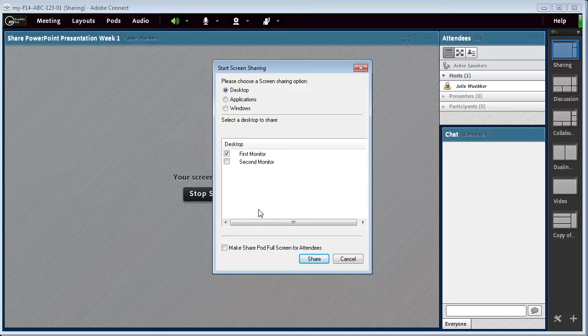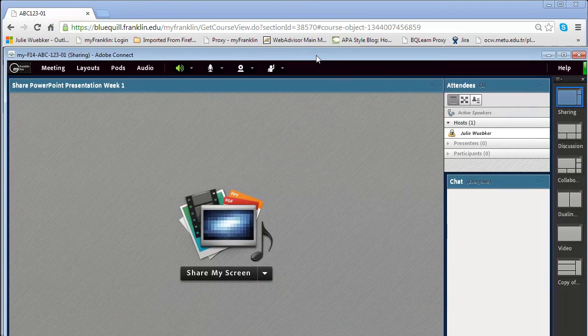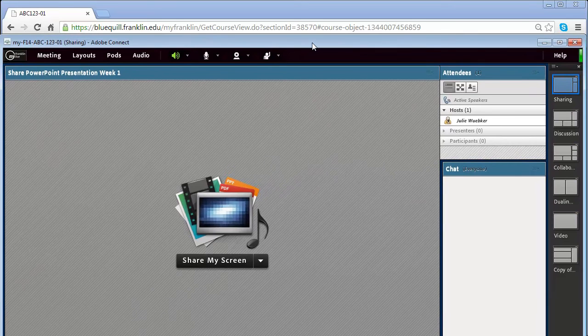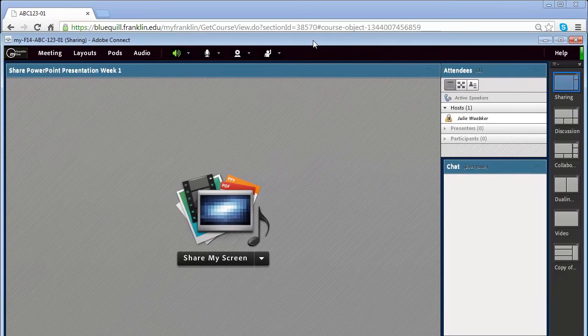So the two reasons you need that add-in are, number one, to be able to do a screen share, and two, to have this in that separate window in order to manage all of those functions. Now you might say, why would I care about being in a separate window? For me, it matters because if I accidentally close my browser window, I leave the session. So I think it's a good practice to have it separate, because then you won't accidentally close something else and leave your session. It's not that you can't go back in, but it's more of a convenience factor and managing the different things that you're sharing and all of the things that you do during the classroom management process.